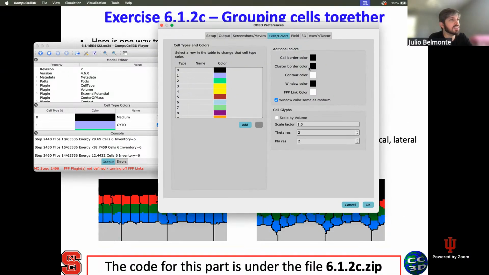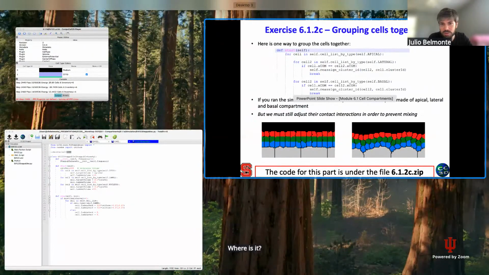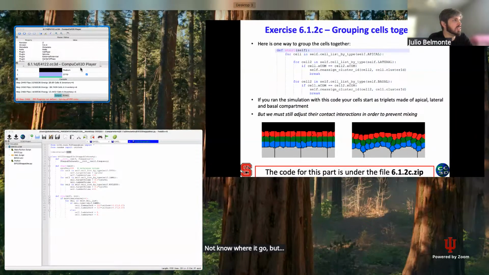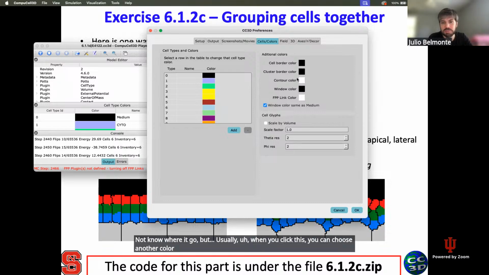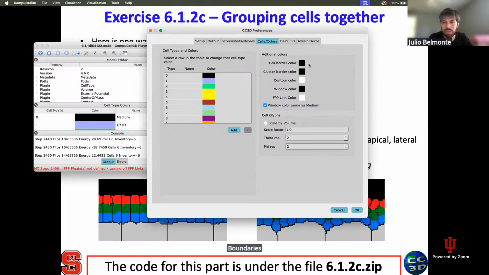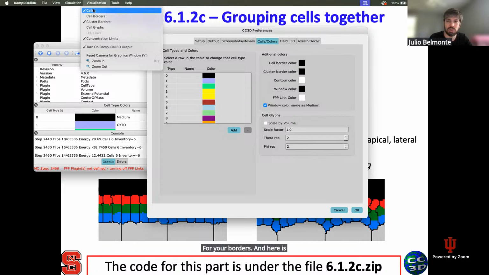Usually when you click this, you can choose another color for these boundaries, and you can make your boundaries to be black, white, pink, whatever you choose. So that's how you choose the colors for your borders. And here is where you choose which one to show or not. Okay.